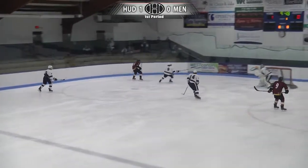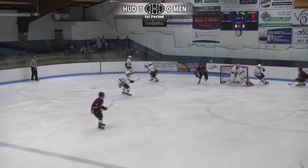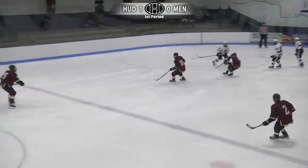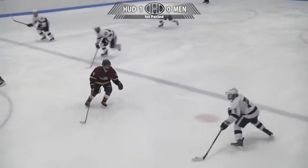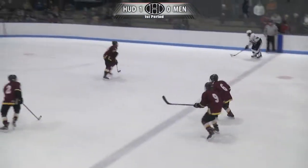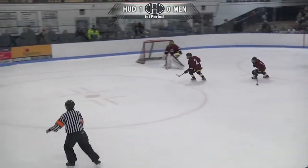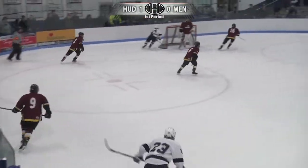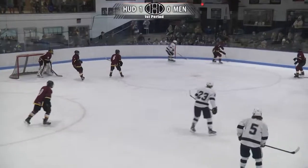Hudson team was looking at these guys like, wait a minute, you're going to come up ice? You're not going to go for the change quick? Blacknum gives that one away at the point here. Menomonie trying to get something centered. Get Gornick going. Here comes the other Gornick on up. That's number 8, Tanner. They'll fire this one in, and that was Flatham. Grounds puts this one on in deep.